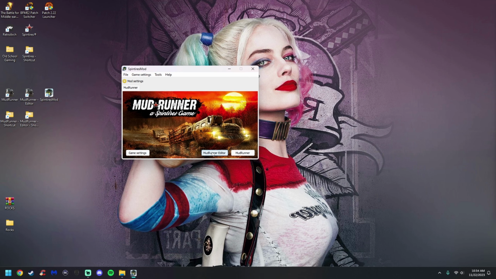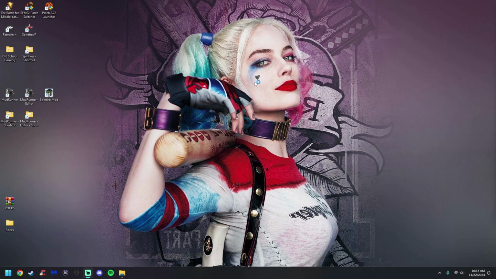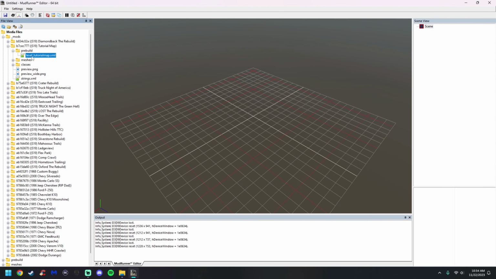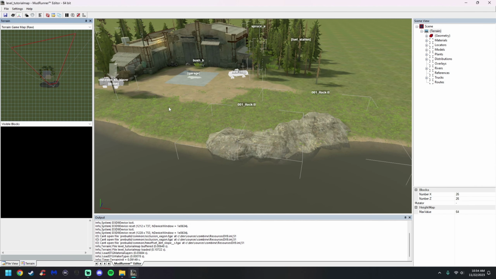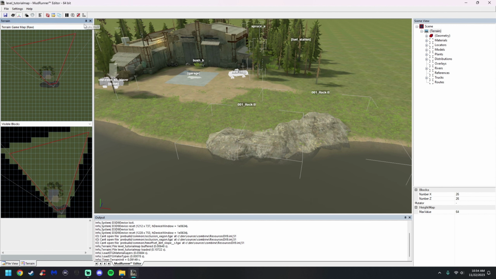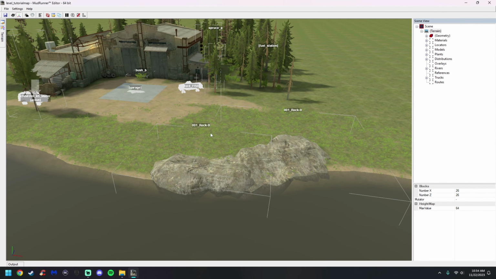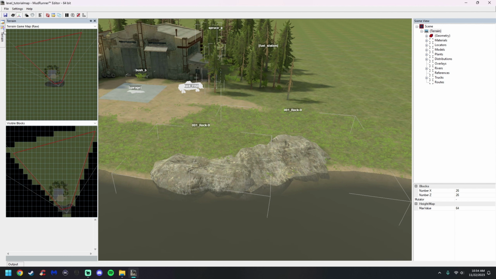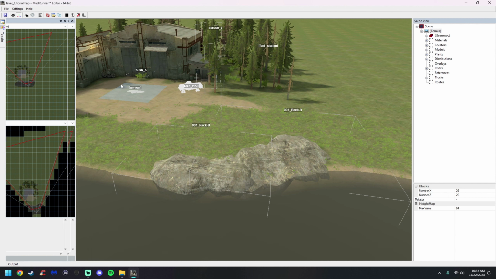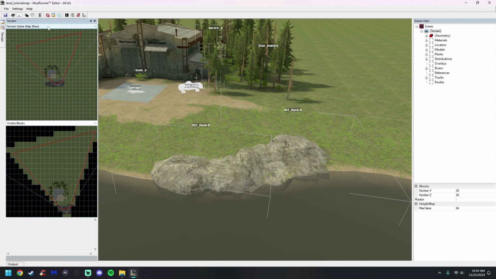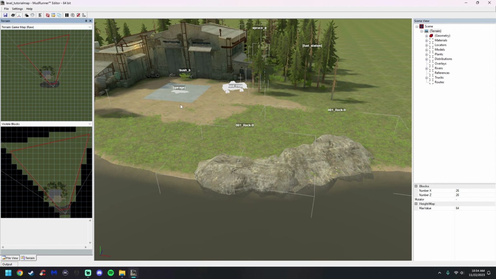So there's a couple of things we should do in the editor first. So let's jump in here. We're going to go ahead and load the map back up. And instead of hitting this little auto hide button, you can bring this one down. Let me show you a trick with this auto hide. So if you auto hide the map and you want to get this back, all you have to do is take your cursor and hover over this and it'll pop back open. That's all you have to do. And to keep it open, you come over here and realign this pin. So now it's going to stay.